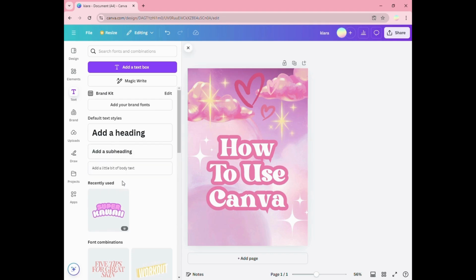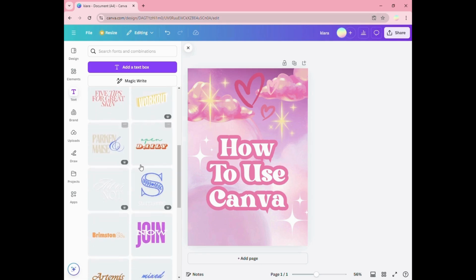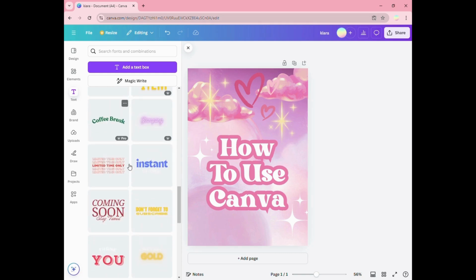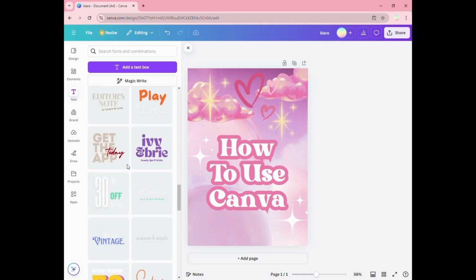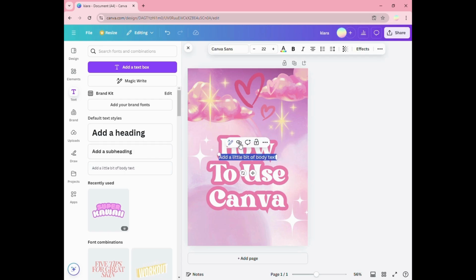Let's say they have different text here as well that you can just click on and type anything that you want. Or this is for add a heading, for a subtitle, or a little one. So we're going to click a little one right here, and what that's going to do is bring that right there. And we're going to go ahead and type something.